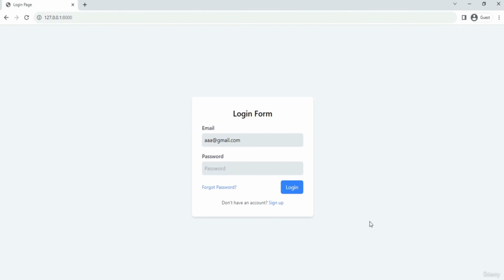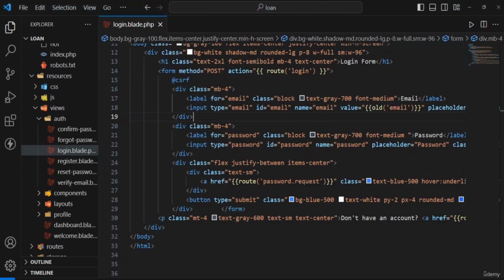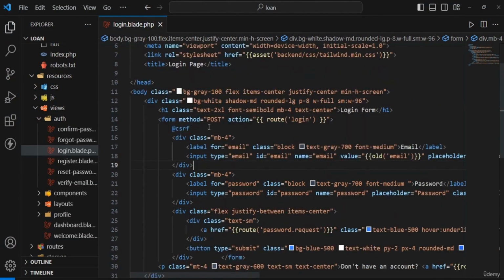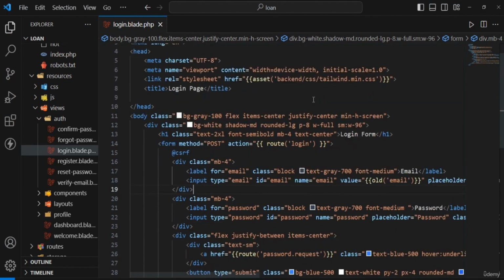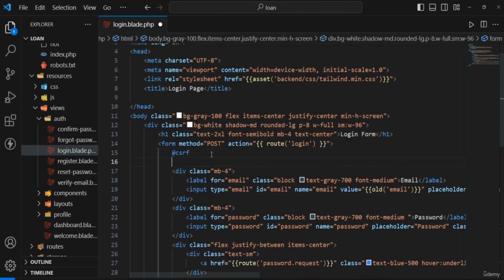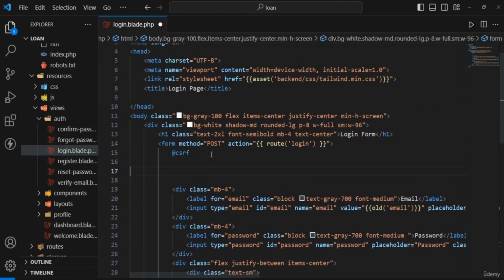So for us to do that, we have to go to the login page. This is the login page. All right, so inside the login page, since we are using Tailwind CSS, what we have to do is come under this form, that is under the CSRF token here.